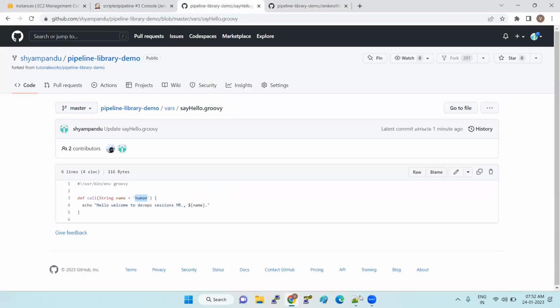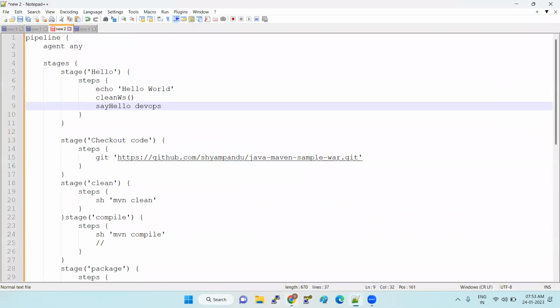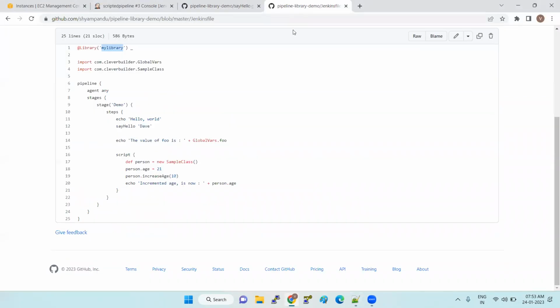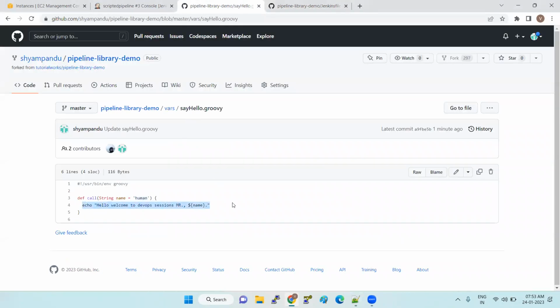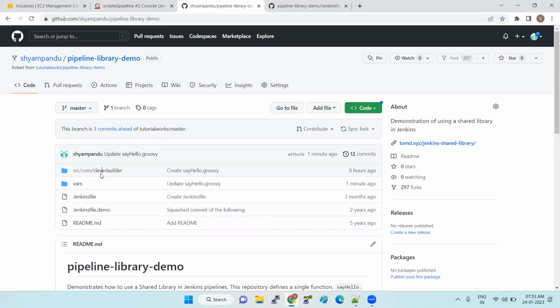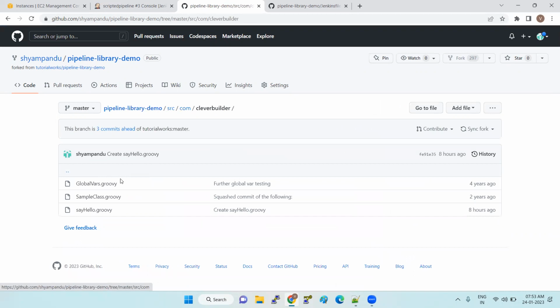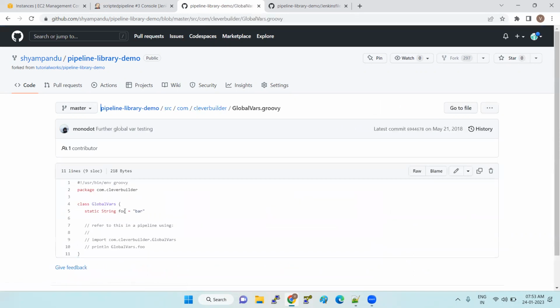Declarative pipeline is very easy when compared to scripted pipelines. Scripted pipelines contain a little bit of complexity, like defining the functions, defining multiple functions, and variable definitions. All the things we need to work on. If you want to define any variables, like this, in a class, we will define it inside the class.